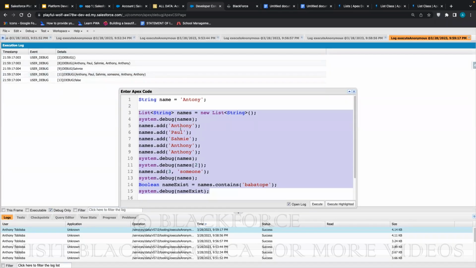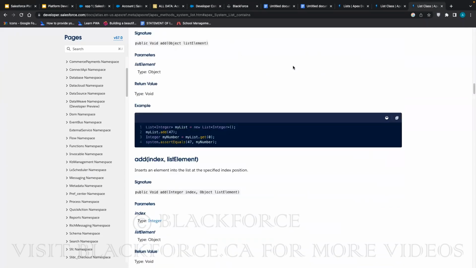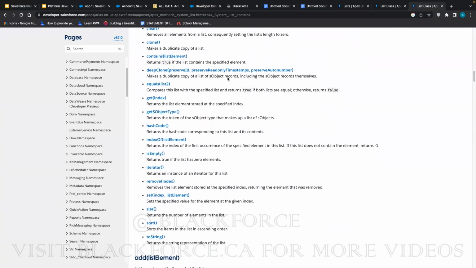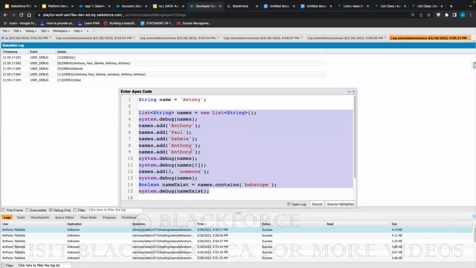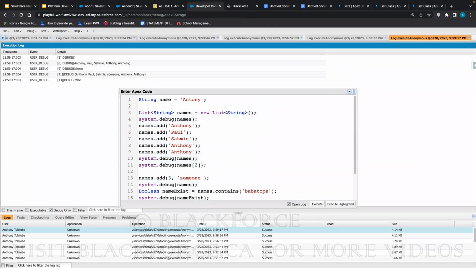We are checking this list for a particular value. That's one common method you use always. Also, the way we did index 2 here, you can also do names.get.